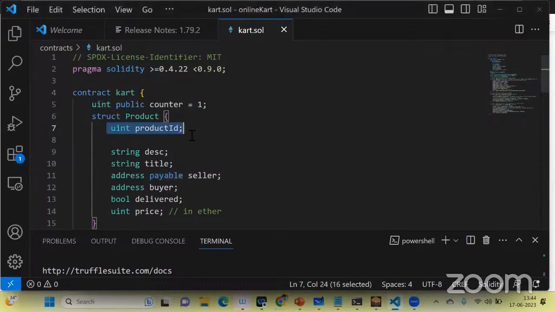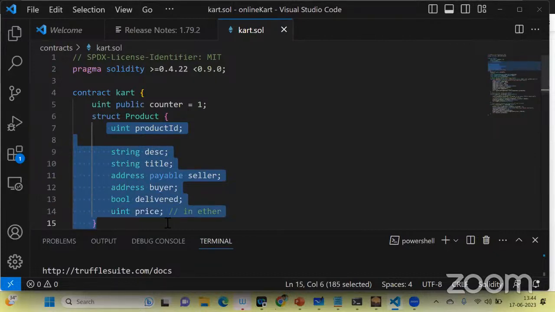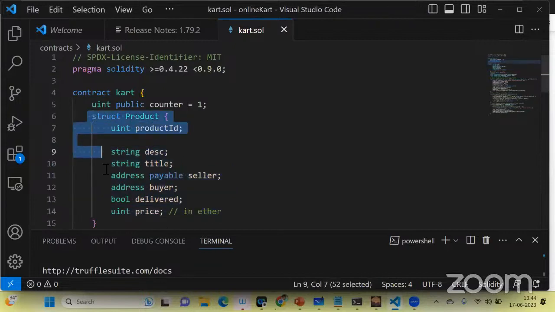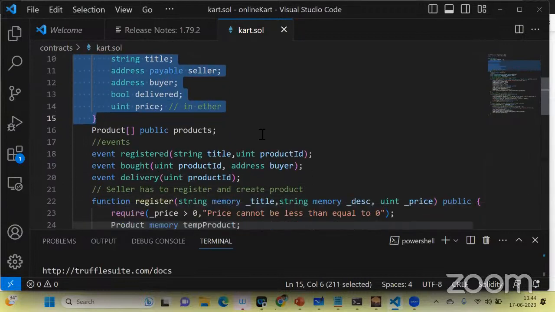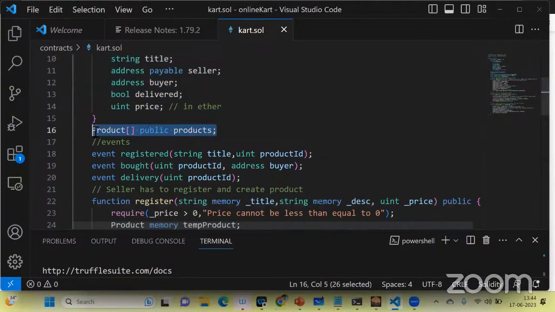So in this way, we will have the product ID, the description, title, seller address, buyer address, whether it got delivered, yes or no, in terms of true or false with Boolean, and then the price. This is how you can define everything within the structure. Then going down, all your products you can store in this array. Let me say you have only one product, then that's okay.